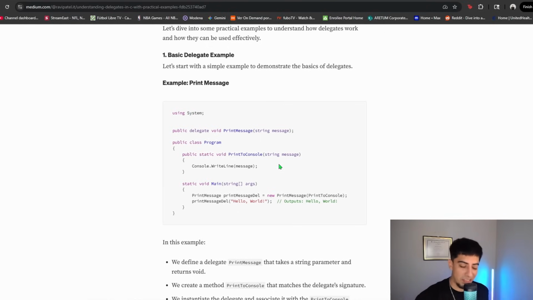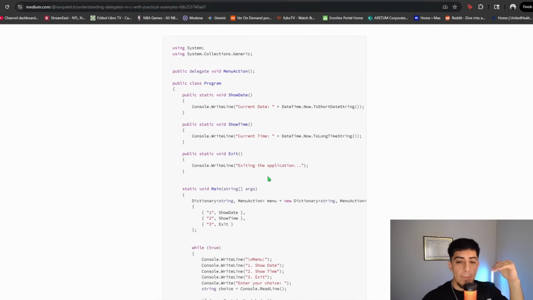And that is a basic way of doing a delegate. Now let's step up the complexity a little bit more. I'm going to skip to number 3 here, because this is a little bit more of what we're going to do in our example when it comes to sorting our data, when it comes to using our LINQ queries and our IQueryable. This is going to be a little bit more of what we're going to be seeing. So let me walk you guys through this code.